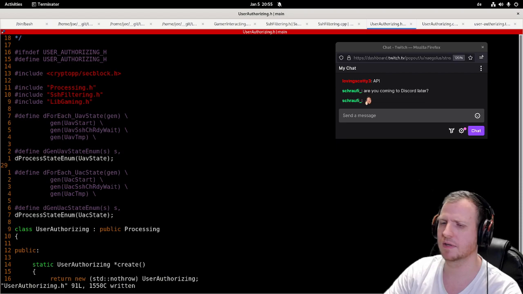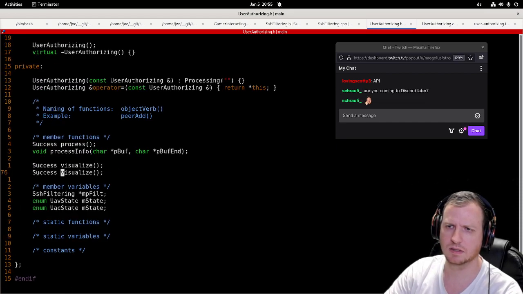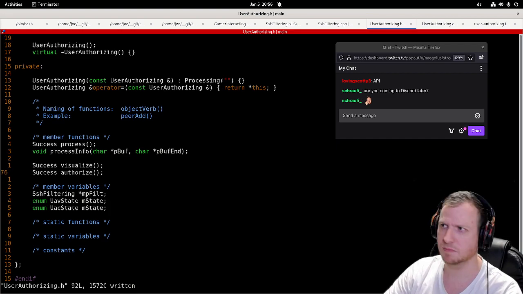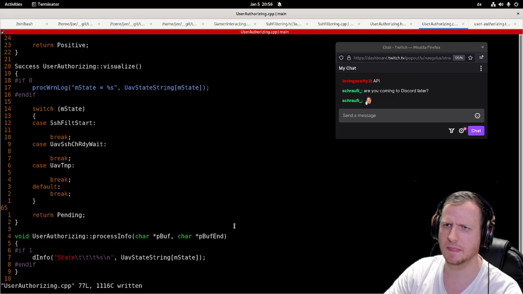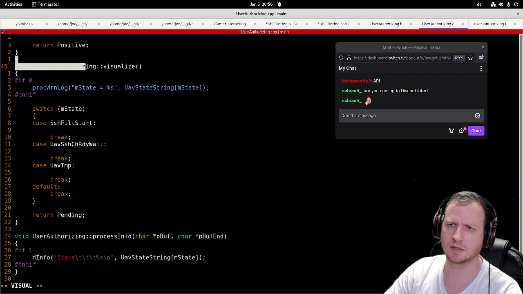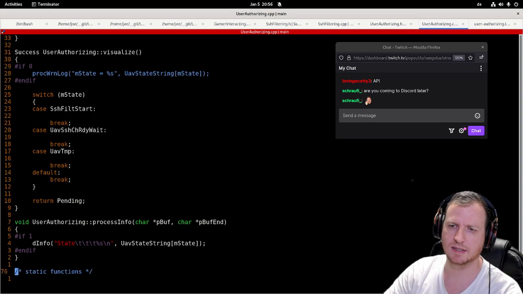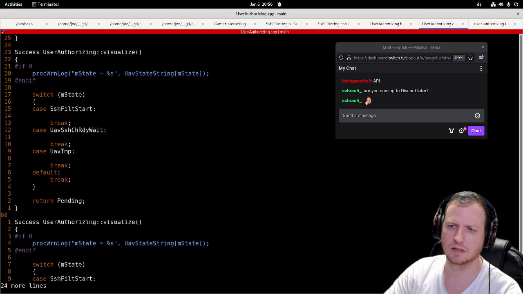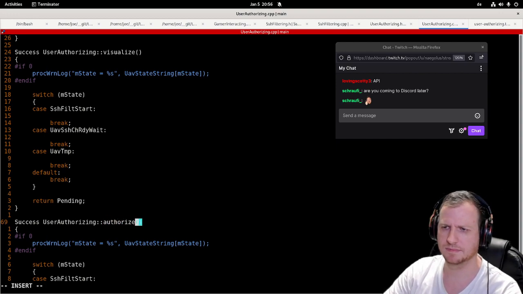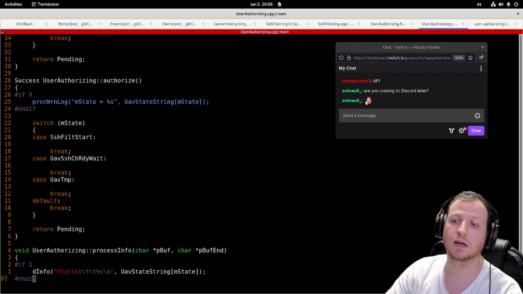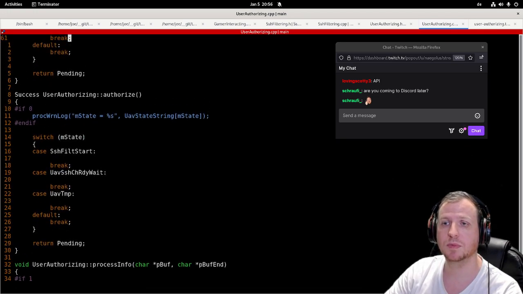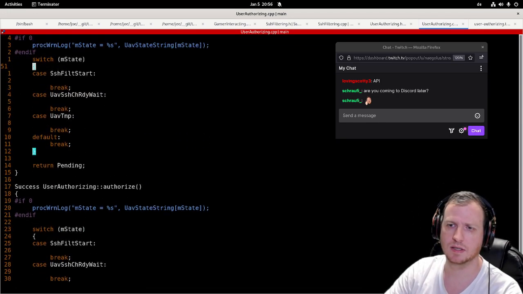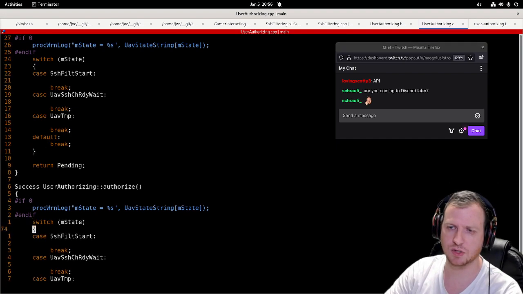That's fine. So we have a second authorize. That's the authorize process. And we just copy this stuff because I'm lazy. So this is the part which is communicating with the authorization server.